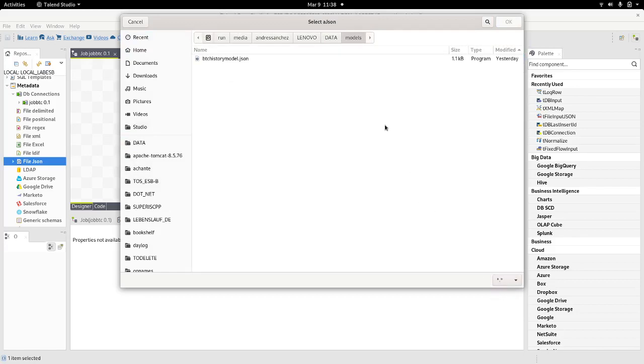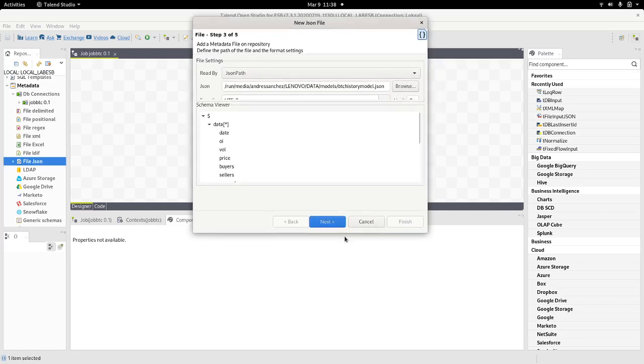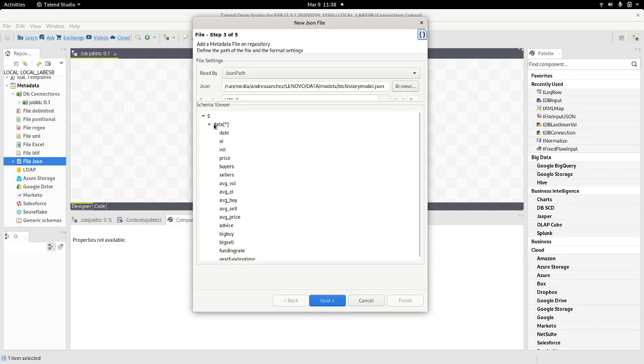Make sure that you can read all files here. I double click this one and it will show me my document in the structure it is defined, with a data array and these components inside these elements or fields.